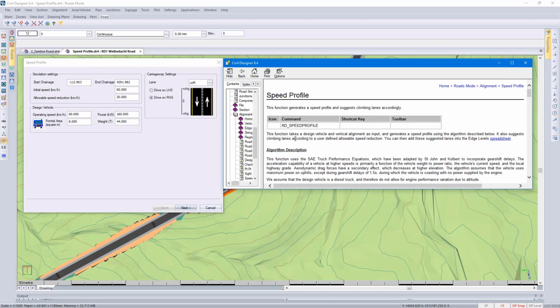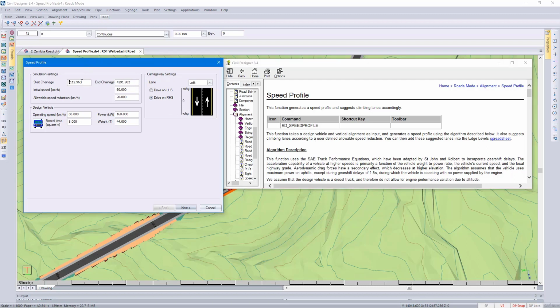This function takes a design vehicle in the vertical alignment as input and generates a speed profile using the algorithm described below, and the SAE truck performance equations. It also suggests climbing lanes according to a user-defined allowable speed reduction.